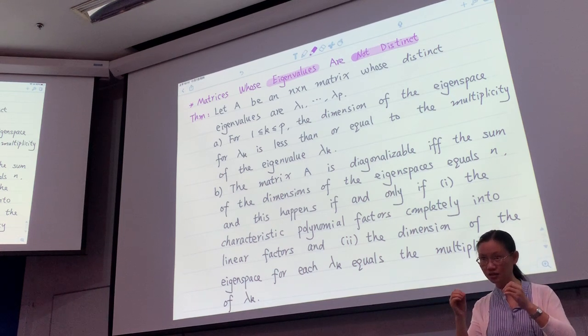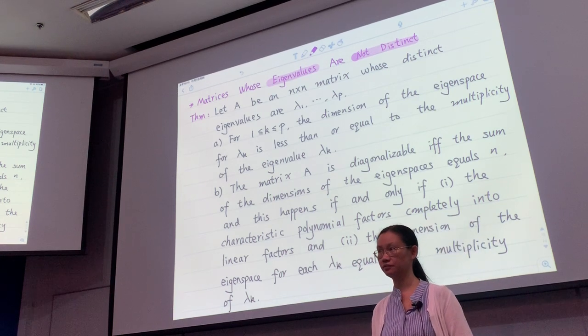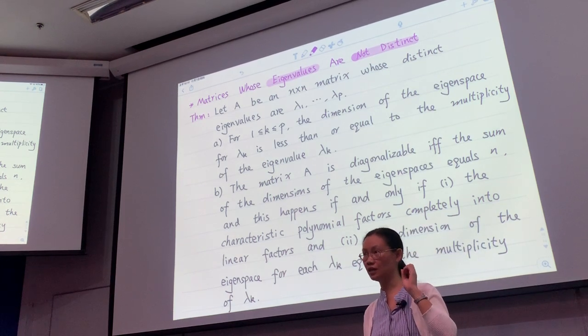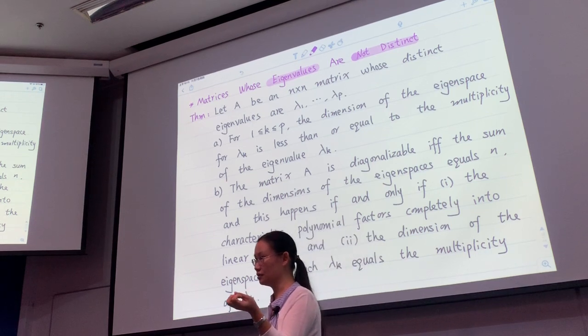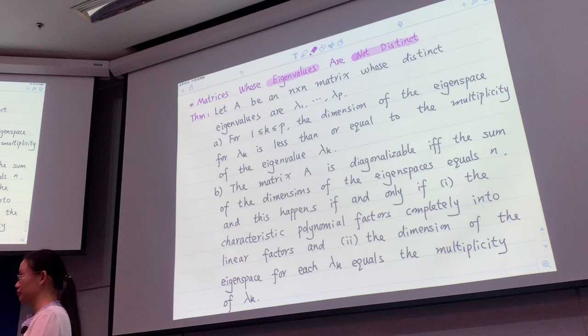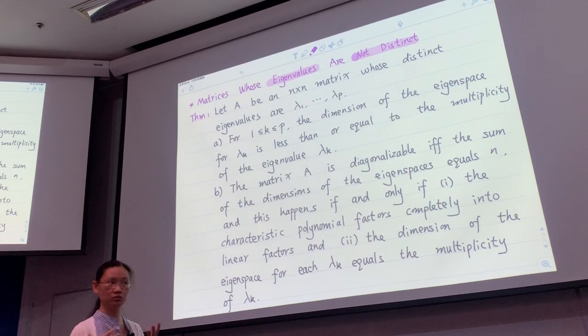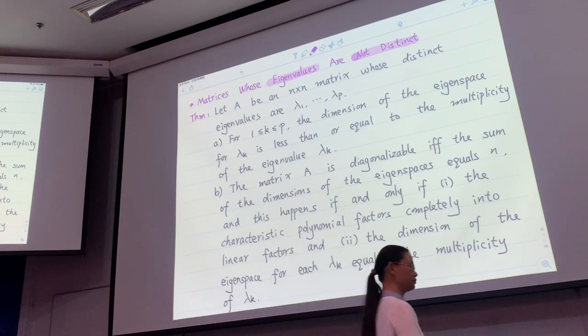So the key portion is that we need n linearly independent eigenvectors. So if the eigenvalues are repeated, then how to find n linearly independent eigenvectors? That's the thing. So you need to check what's the condition. Now let's see the next one.